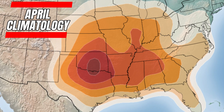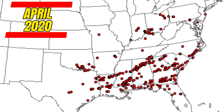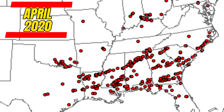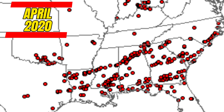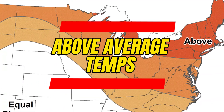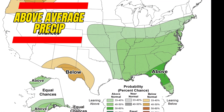April tornado climatology suggests that areas from the southern plains to even parts of the Ohio Valley should monitor tornado chances. In 2020, another year with a shift from an El Niño to a La Niña, a major April occurred, highlighted by a dangerous and tragic Easter outbreak that moved through parts of the south. This is outside of the most prominent climatological region, showing there remains high uncertainty in these tornado forecasts. The Climate Prediction Center's temperature forecast for the entire spring shows a northern warm anomaly with equal chances further south.